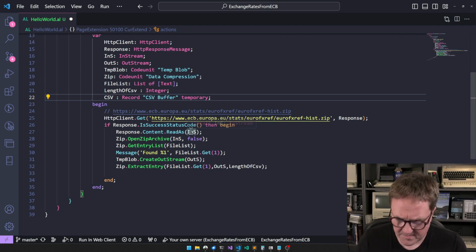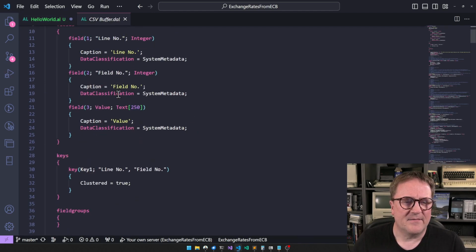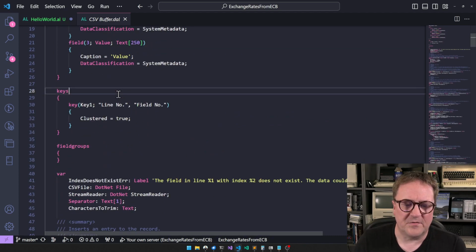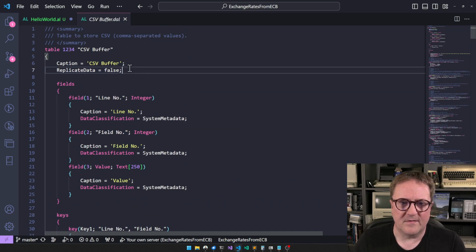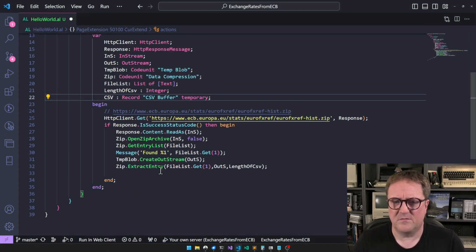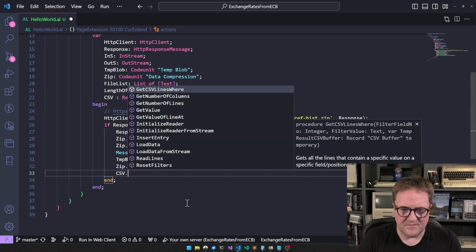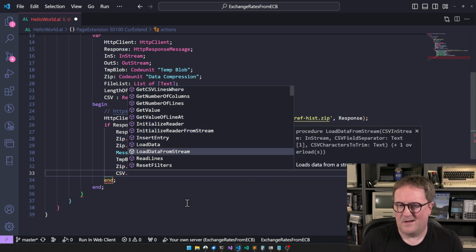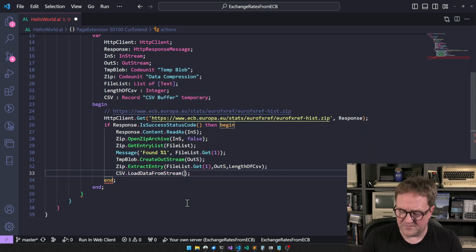I can't really actually remember if Microsoft now has... No, because of course this should always be temporary. But the table type temporary came way later than this table, so it has not been marked temporary for Microsoft yet. But you should always make it temporary. So what do we do here? Let's do CSV dot load data. There's a load data which takes a file name, that doesn't work in the cloud, so we will never use that, but load data from stream.